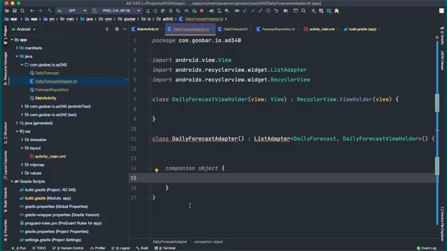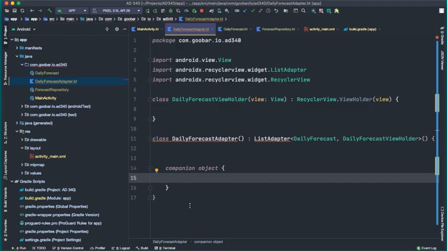Anything we define in this companion object will exist outside of an explicit instance of this adapter class. So it's just a nice way of defining a type of object or class that is related to our adapter, but doesn't necessarily require an adapter to be relevant.